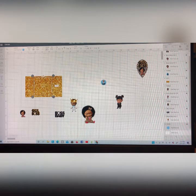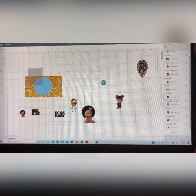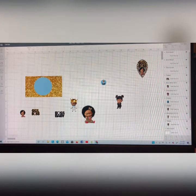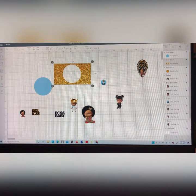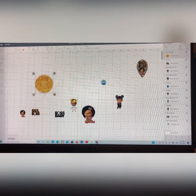Go up to the top. Hit arrange. We're going to send it to the front. Highlight both of them. Slice that. Get rid of the extra gold background. Get rid of the blue circle because we don't need it anymore. This is what we want. We want that circle.